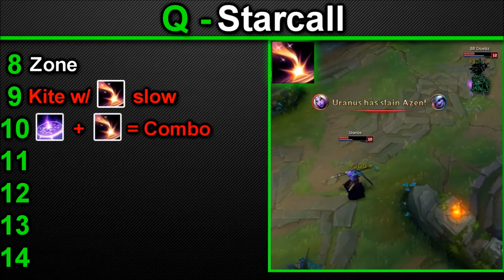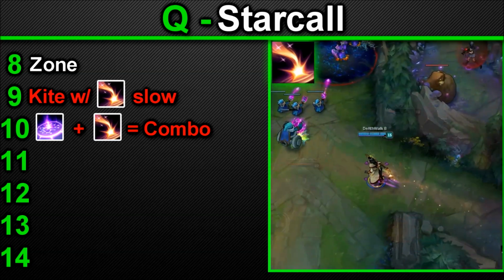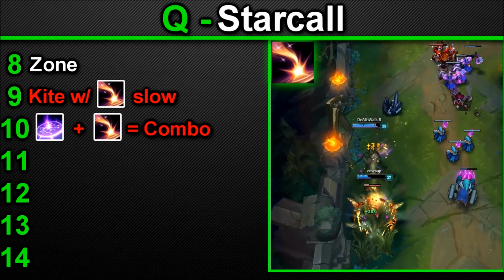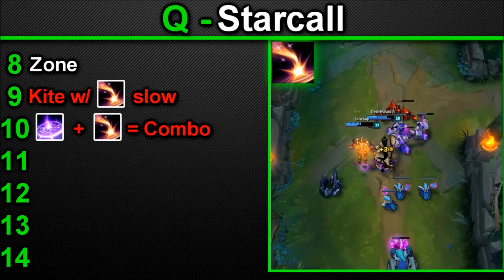Number 10, set up your E with your Q anytime you can. If you cast your E, your enemy will usually just walk out of it, and there's not much you can do. But if you cast your Q, the slow will lock them down inside your E long enough for the E to bind them.